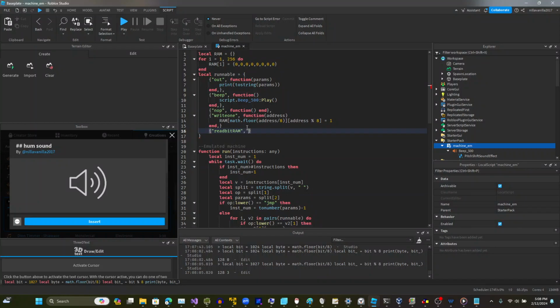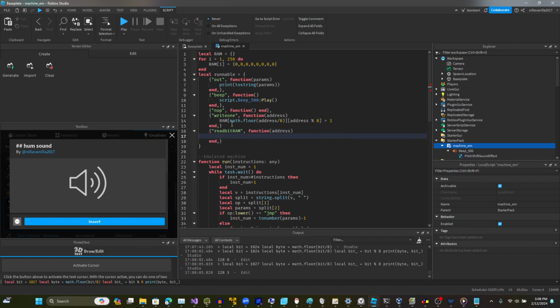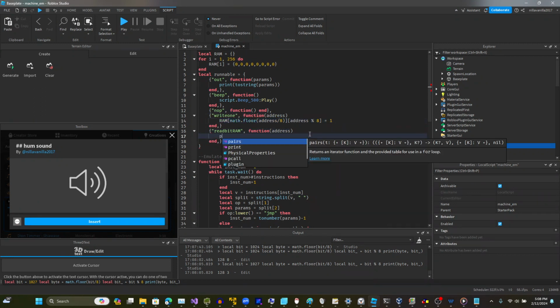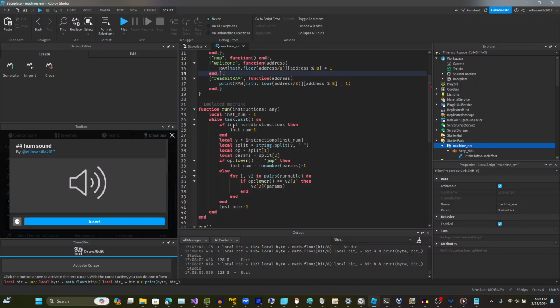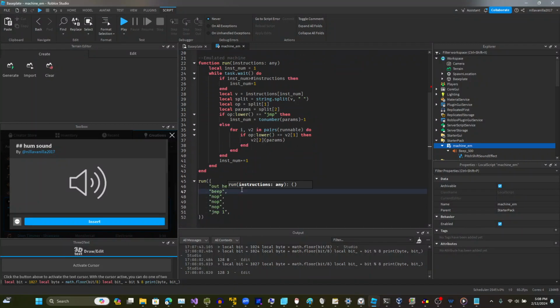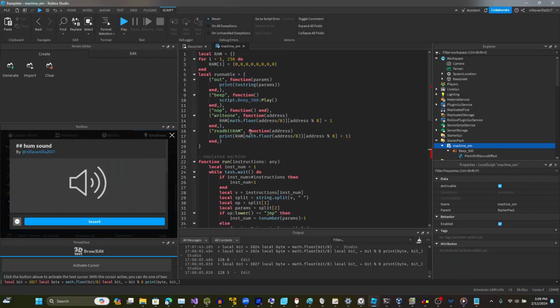Read bit function, address, RAM. Root. Not here. Root. And here, write 1 to 214. Then read bit RAM 214.